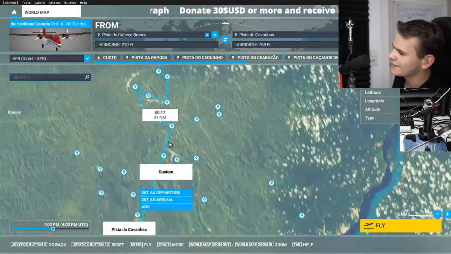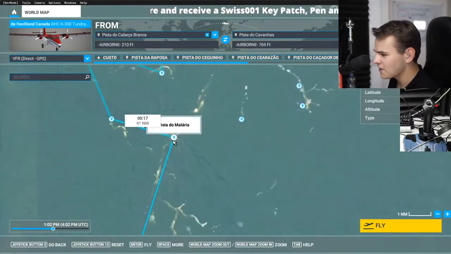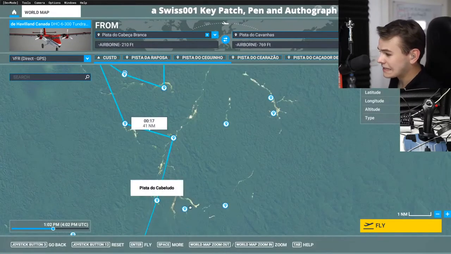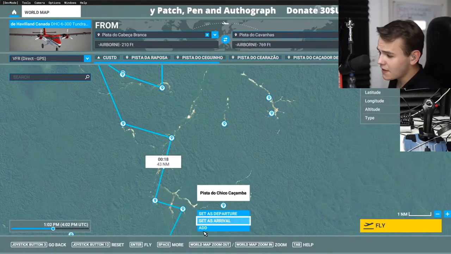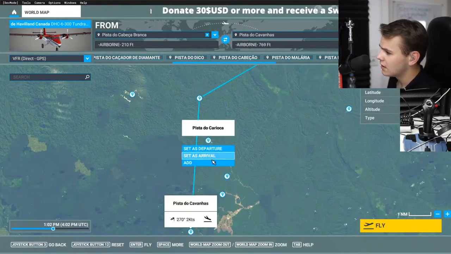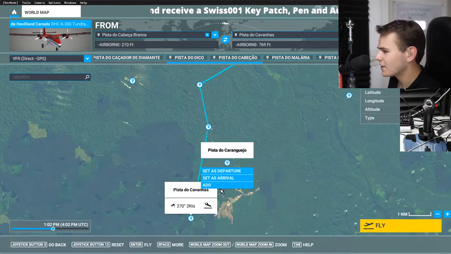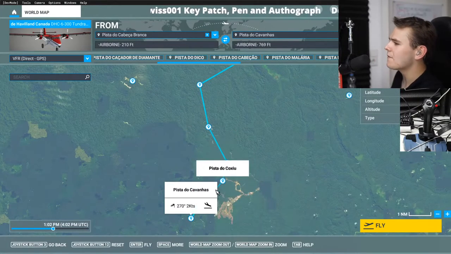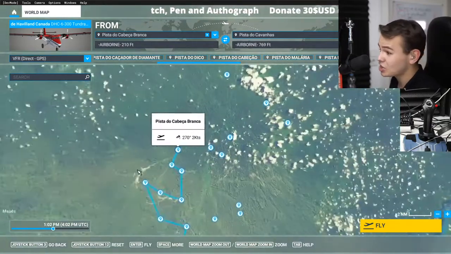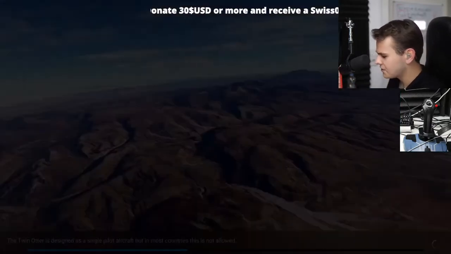Ooh, everybody, we've got Pisto do Malaria, which is an interesting name for an airport here in the jungle of the Amazon. But that's fine. Let's go ahead now. I wonder who named these. Oh, Narcos, probably. Okay, now we've got a few airports added in so that they actually show up on the map, which they normally would not do. Let's go in now.